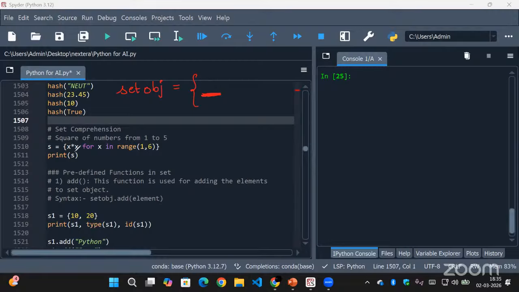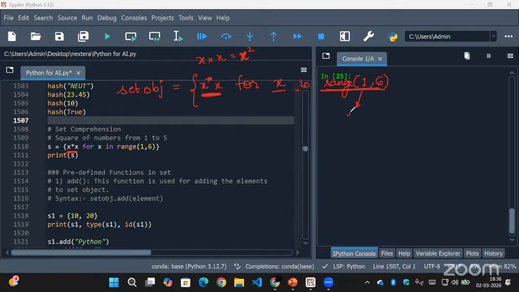As you can see here, I have given x asterisk x. x asterisk x means x into x, which is x square, right? So the x square value, where the condition is for x in range 1 comma 6. Your x values will come from this iterable object, which is range 1 comma 6.